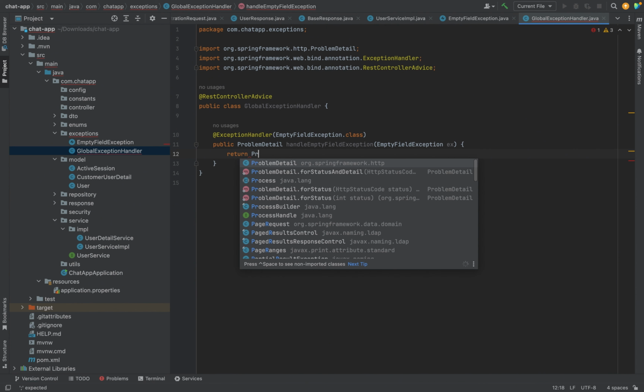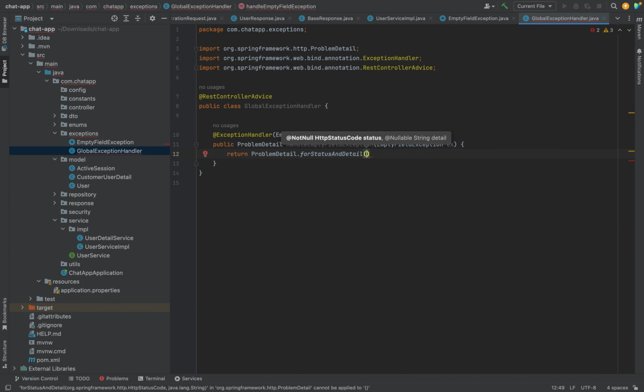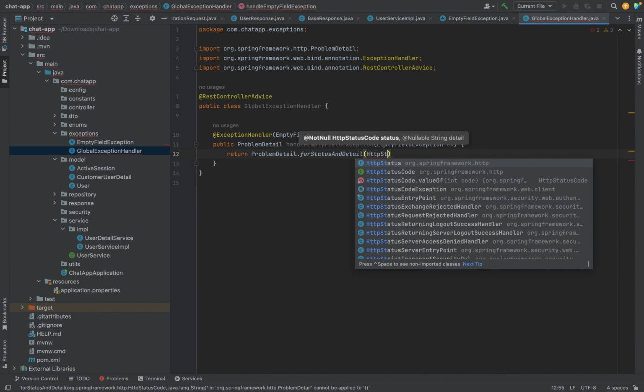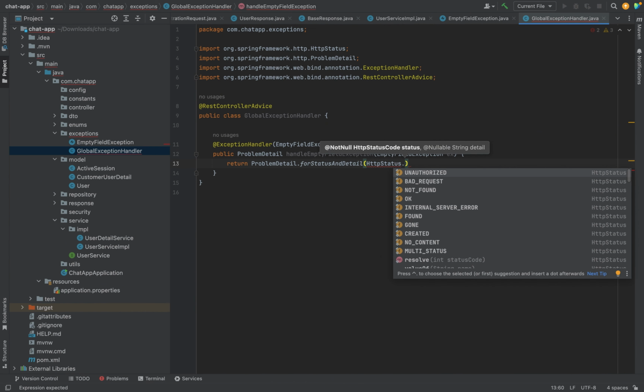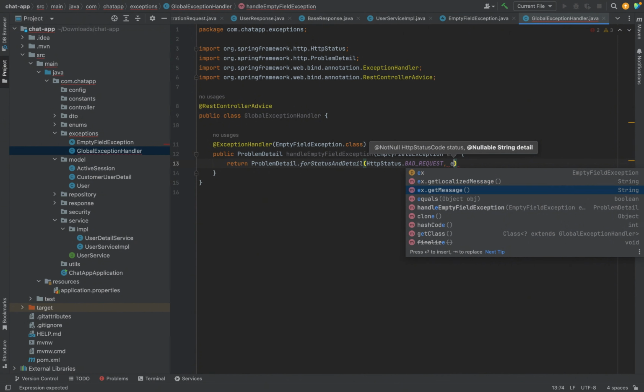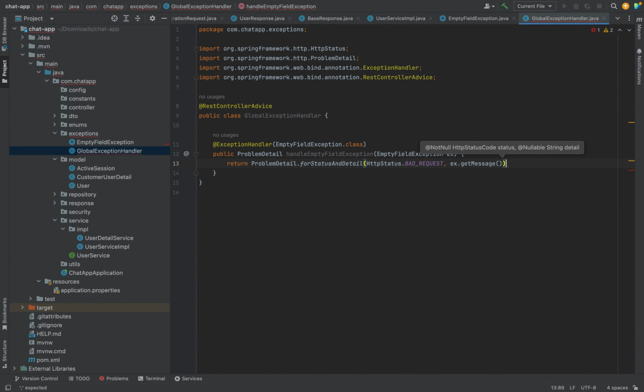So let's return ProblemDetail.forStatus, then HttpStatus.BAD_REQUEST. So this is like a bad request. So let's say ex.getMessage(). Good. So this is what we have now.